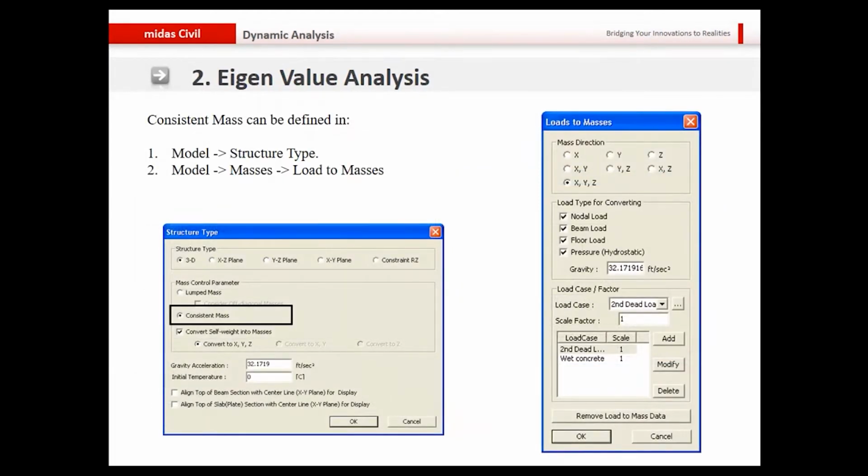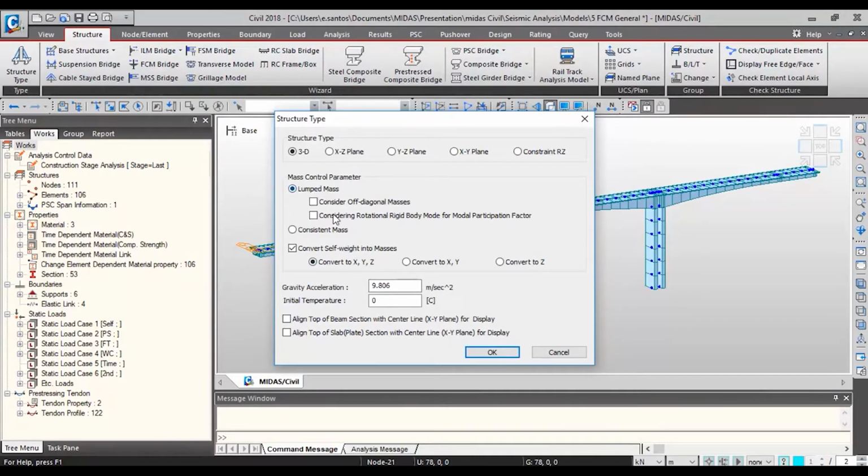And then we have the consistent mass option, which can be applied as well in this particular portion. Here we define the convert self-weight into masses function, which basically converts all the self-weight of the structure using the density of the materials into masses.